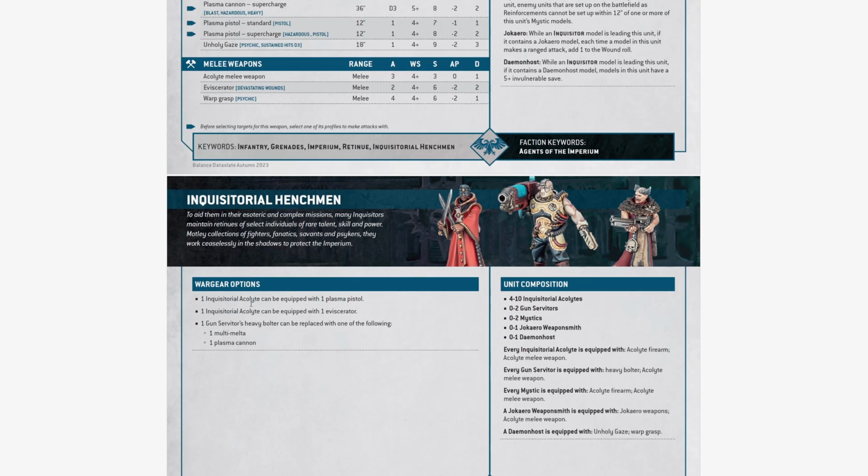Alright, so 1 Inquisitorial Acolyte can be equipped with 1 Plasma Pistol, 1 Inquisitorial Acolyte can be equipped with 1 Eviscerator, 1 Gun Servitor's Heavy Bolter can be replaced with one of the following. They come in units of 4 to 10 Acolytes, 0 to 2 Gun Servitors, 0 to 2 Mystics, 0 to 1 Jerichos, and 0 to 1 Demon Hosts.